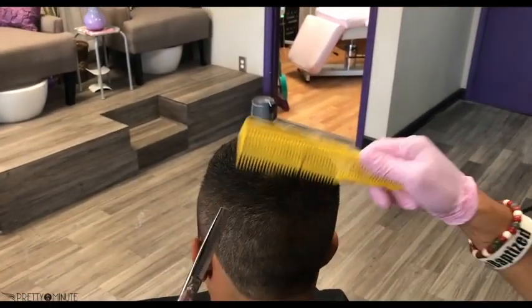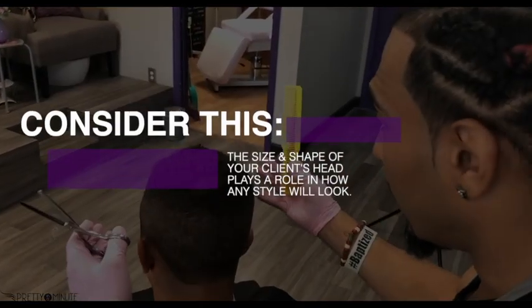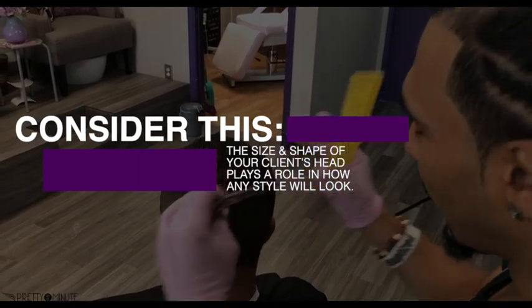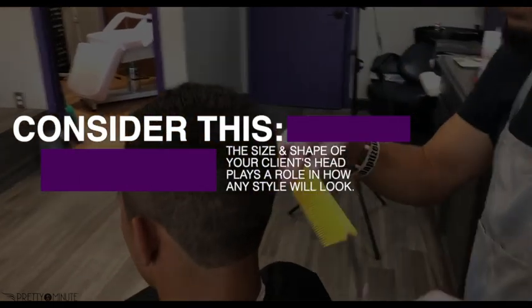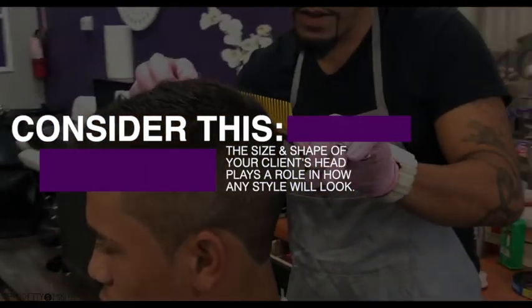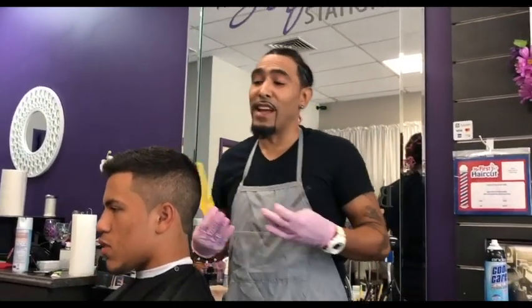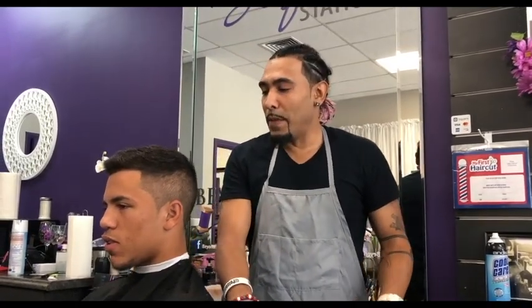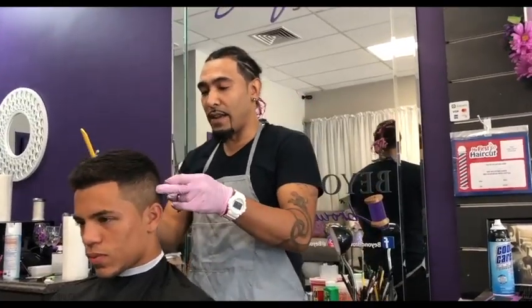The way you position somebody's haircut is very important. You want to take the size of their head into consideration. You don't want to give them a tight fade if they have a big head; you want to make it graduate so that it fits them. Got to get an eye for what fits a client, what's going to look good on them. You don't want them to come in and ask for a haircut and then leave here and people are making fun of their haircut or saying that it looks weird when you had a professional opinion that you should have given your client.